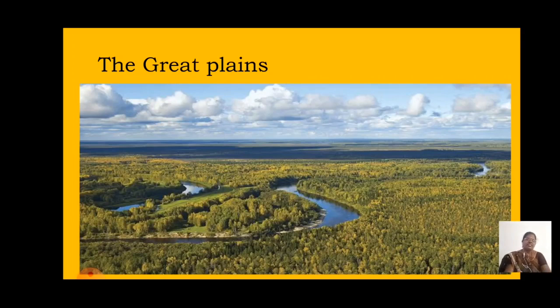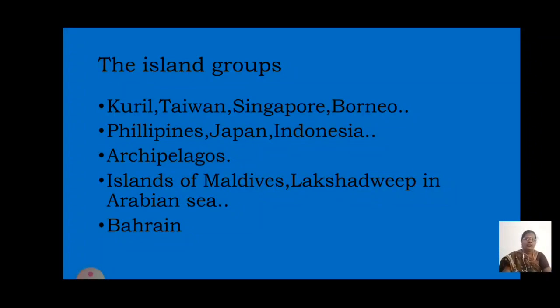West Siberian Plain, rivers flowing through over there, Ob and Yenisei. Manchurian Plain, Amur river is flowing, and the Great Plain of China, Yangtze and Sikiang. Indo-Gangetic Plain, Indus and Ganga. The Mesopotamian Plain, Tigris and Euphrates, and finally the Irrawaddy Plain, Irrawaddy. This is about the Great Plains, and now comes the island groups.